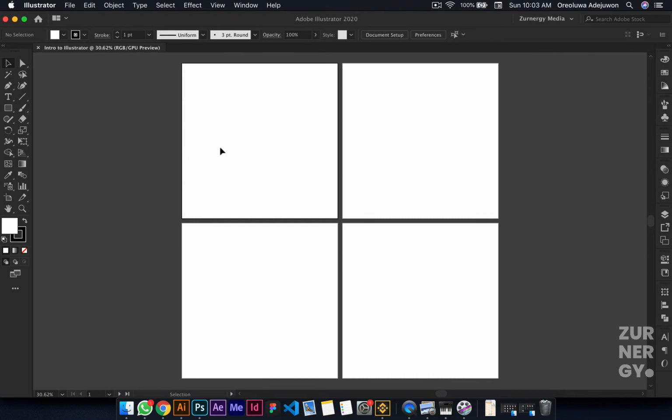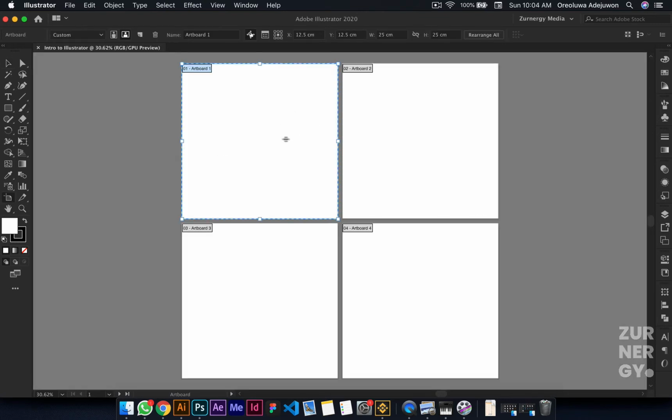In this case, my artboard option key is A, but in your case it should be Shift O, like we said the other time when we were talking about keyboard shortcuts. If you've observed some things under the keyboard shortcut, then you must have seen that your shortcut is O. So my artboard is A, and then you can see this is artboard 1, artboard 2, artboard 3, artboard 4. You can rename your artboards here. Let's change this one to intro, or let's say no, first page.